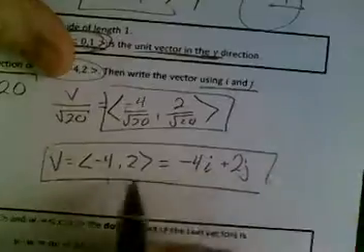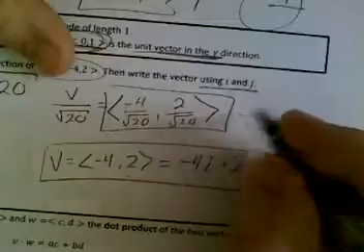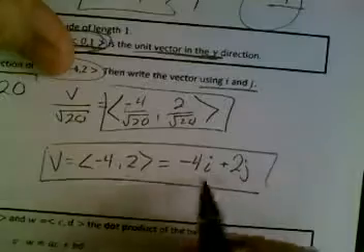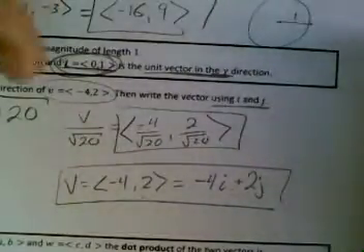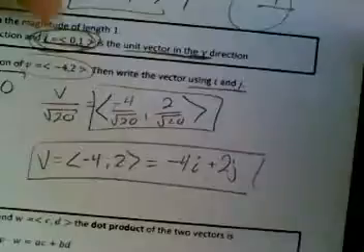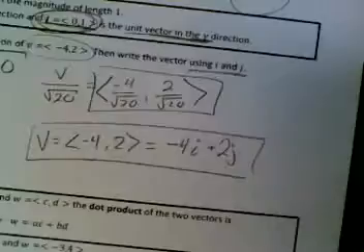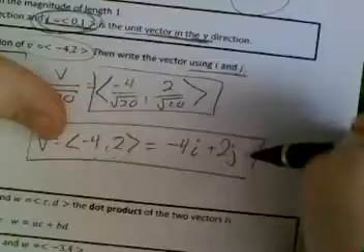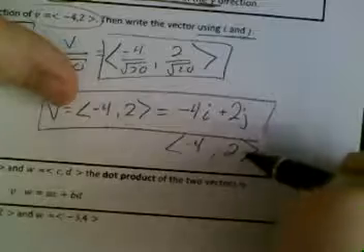These two things are exactly the same. Heck, this is almost exactly the same as this one as well, except this is unit length. These are all headed in the same direction. These just have a different length. These have a length of radical 20. This one has a length of 1. So very carefully consider what we have here. These are just two different notations of writing the same vector. Sometimes you'll see it this way, sometimes you'll see it this way. If you don't like it this way, just change it. Negative 4 of the x's, 2 of the y's. I just changed it back to that.